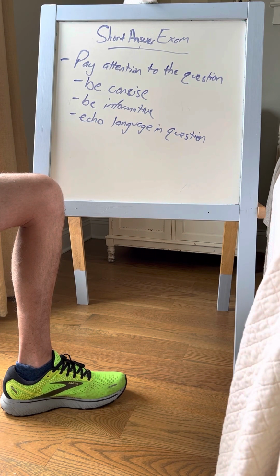Subject, verb, object. Subject, verb, object. Subject, verb, object. Just write simple sentences that are informative and get what you need to get out there. Don't repeat yourself. Don't add in extra commentary or anything like that. Think about this. You are just there to answer this one question and move on to the next thing, all right? Because if you find yourself over-investing in one question too much, then you're going to find yourself in a time crunch.